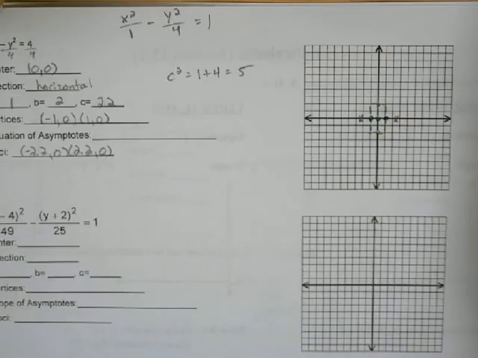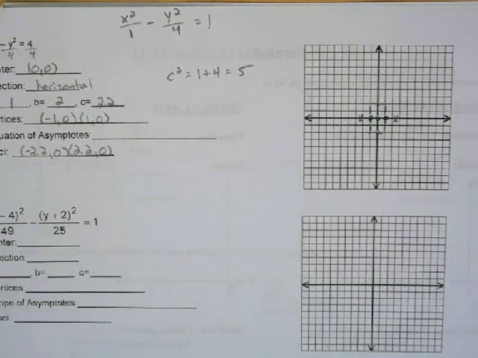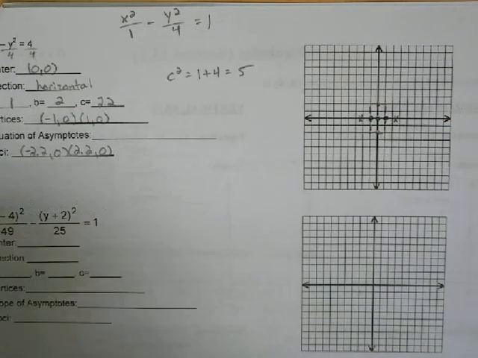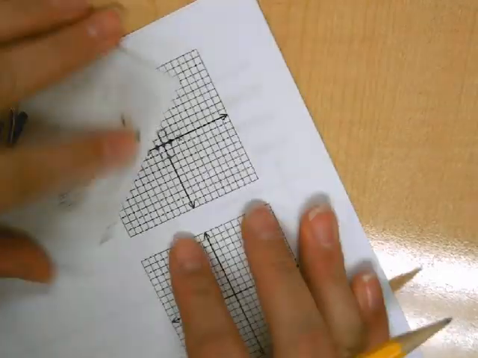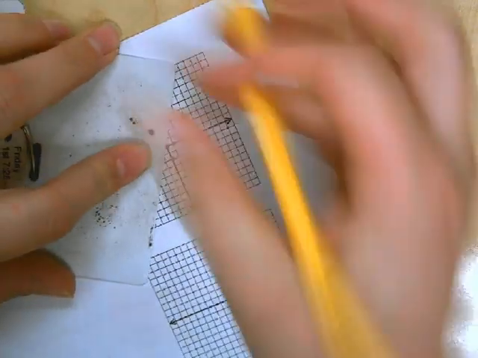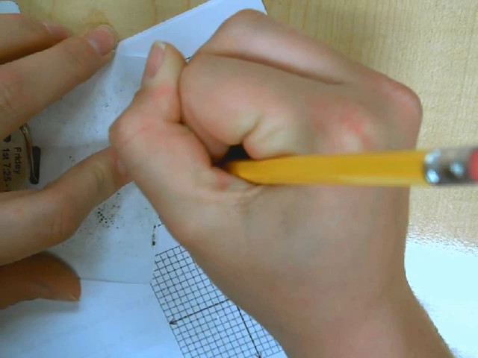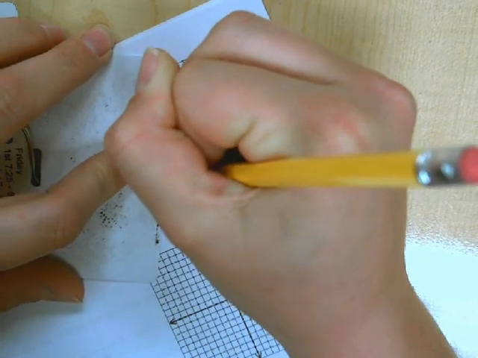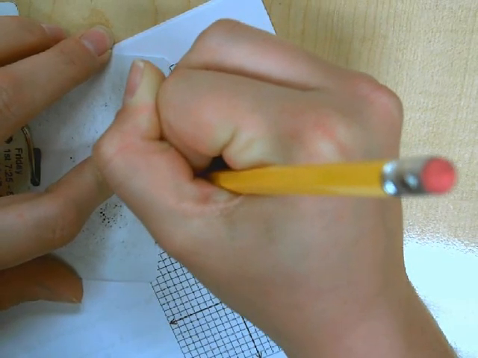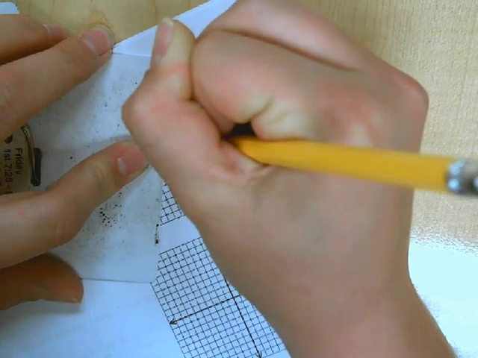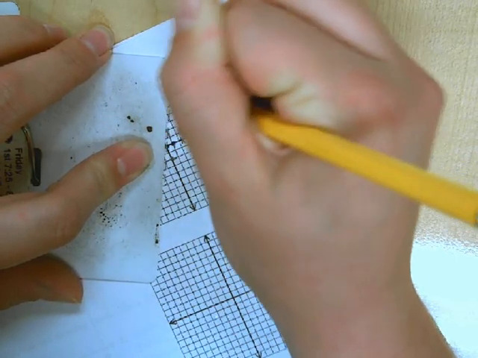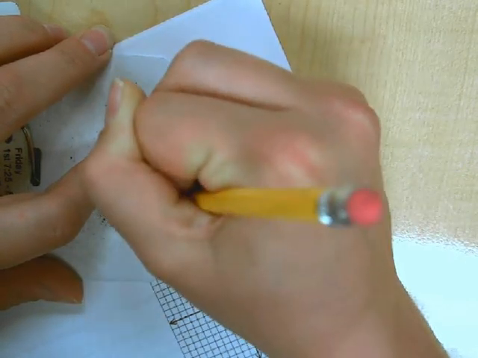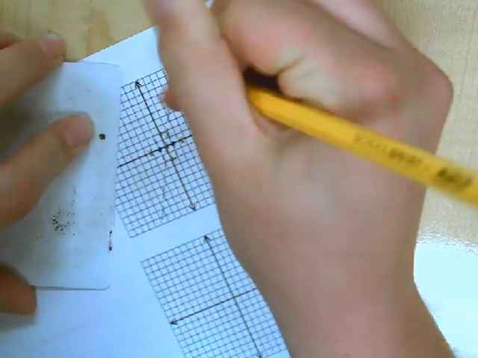Okay, so let's go ahead and draw my asymptotes. I'm going to have to turn the paper here for a second. So I'm going to draw through the corner boxes, through the center. It's a little harder when they get this small, but they're still doable. And you can still be very accurate with it. And I expect you to be very accurate with it. Okay, so there's one direction.